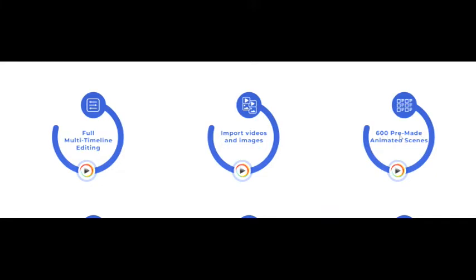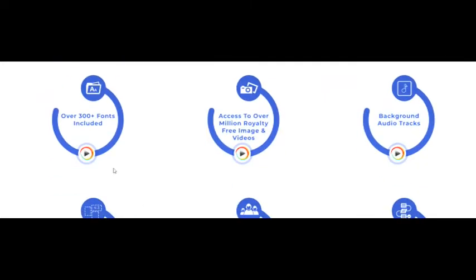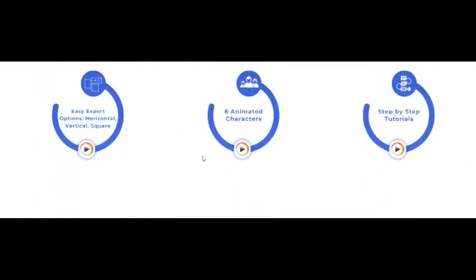You get access to 600 pre-made animated scenes, over 300 plus fonts included, access to over a million royalty-free images and videos which you don't get with any other software. You also get access to background audio tracks. You can easily export your videos with horizontal, vertical, and square options. You get access to 6 animated characters and step-by-step tutorials that will help you to learn and understand what the software does. So believe me, the software is very easy to use.